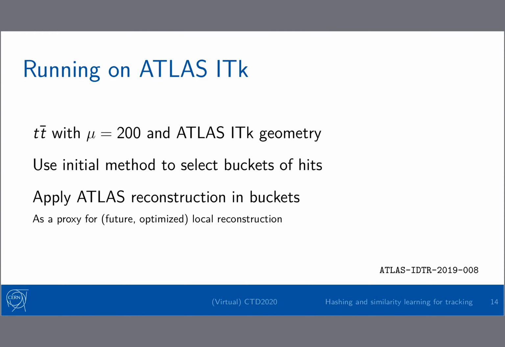And then we apply the ATLAS reconstruction within each bucket. This is not necessarily what you would want to do in the end. It is considered more of a proxy for future local reconstruction, but it is the reconstruction that we have at the moment. So to be able to compare, once you do this pre-selection, how well can you reconstruct within that, and whether you're missing anything, or if there's something that might not work as intended.